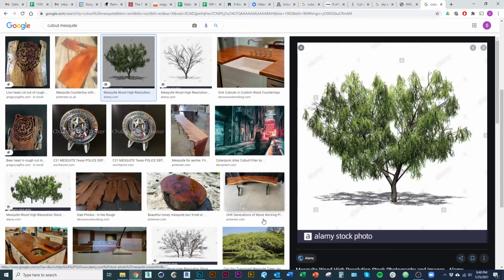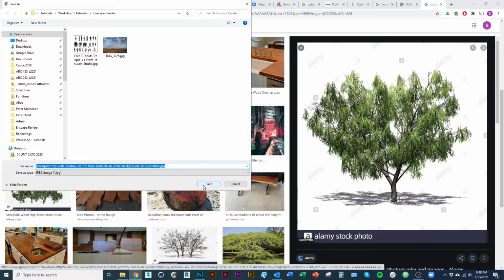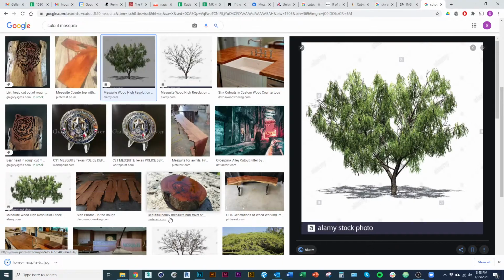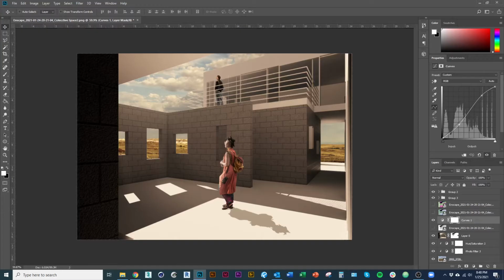And here we have one that's pretty good, actually. You can see it has a watermark on it, but I'll show you how to deal with that. So I'm going to save this one in my folder here and use it in my scene.